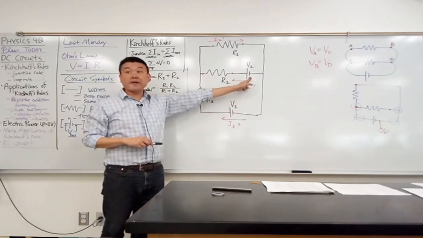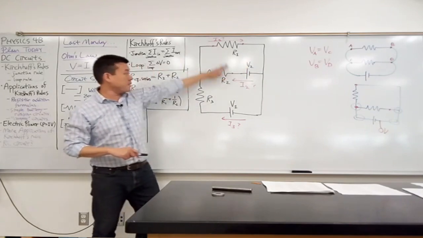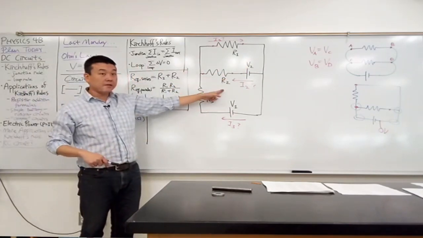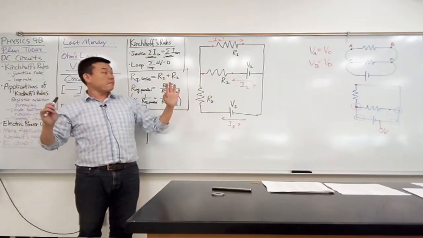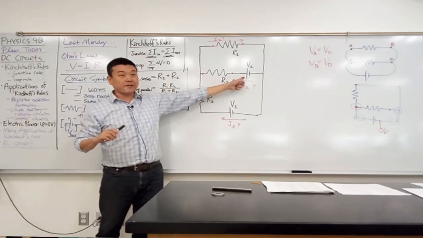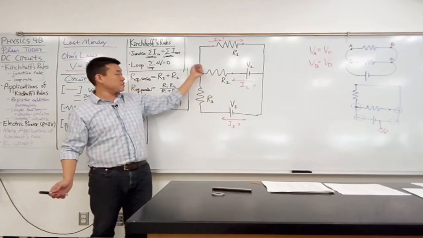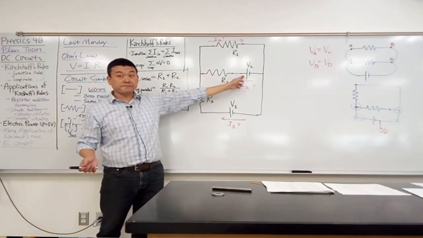Yeah, because of this battery here. In fact, that's the whole reason I inserted a battery there. If you didn't have this battery, you could have simplified this circuit using these rules. You know, add these two as parallel, then the remaining is a series, add them as series, and you're done. But because of this battery, all of that is ruined. These are not in series because of this junction, and they're also not in parallel because of this battery.